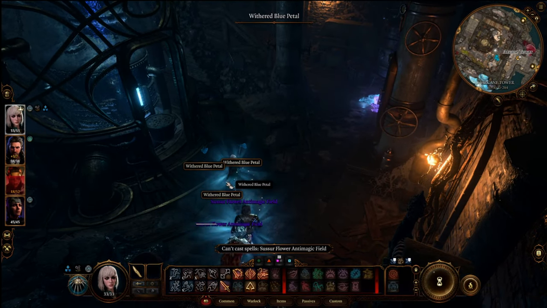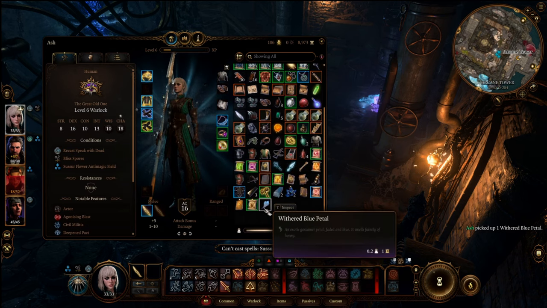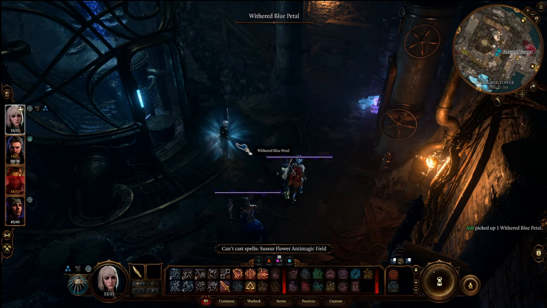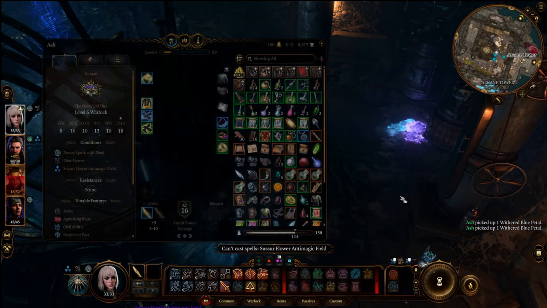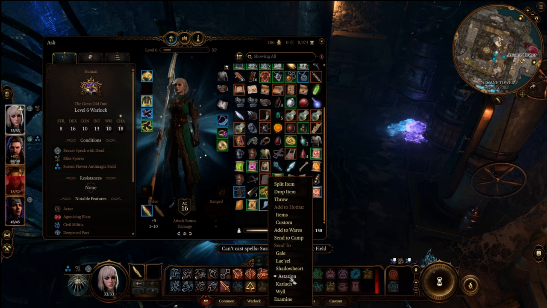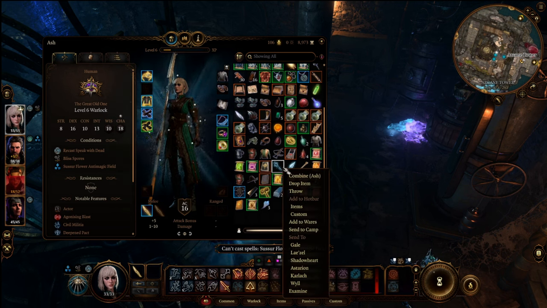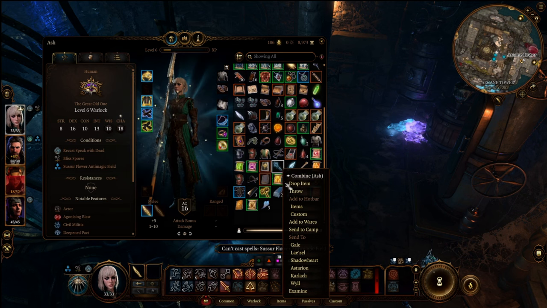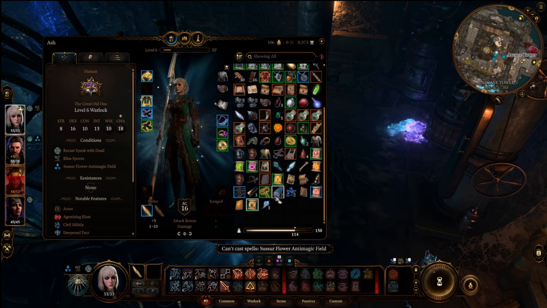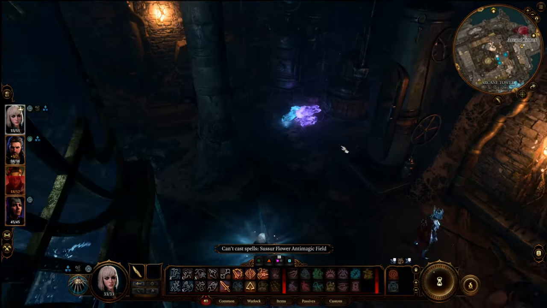All right, what else do we got? Withered blue petals. What the fuck are withered blue petals? Excuse me. I bet we can reassemble that into a flower, if we get three of them. Let's give that a try. Seems like... can we combine? Come on. Can we not? This has combined. This does not. Okay. So it's not something that we can actually... All right. Well, that's a shame.